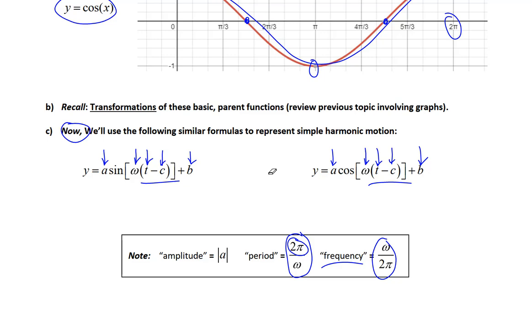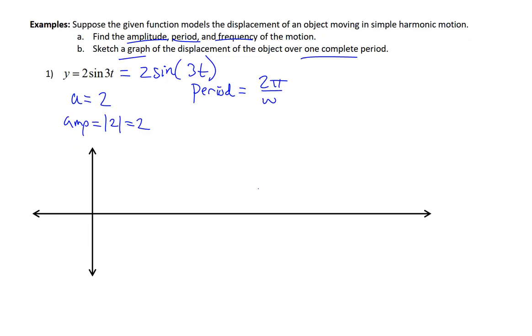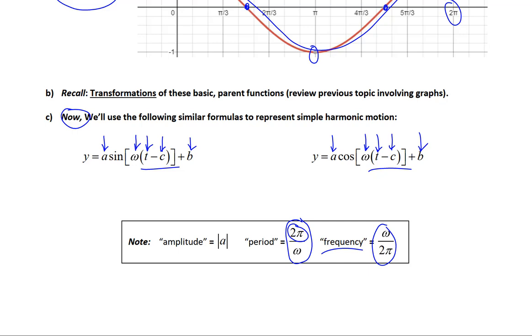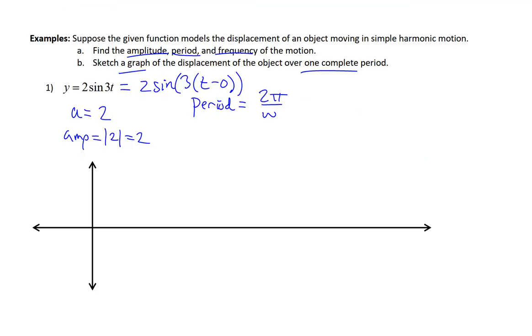Okay, true, that's because c doesn't even show up. C is just the phase shift here and there isn't one. So really that'd be like saying 3 times in parentheses t minus 0. That'd be a way to force it to look like the formula where again c would be 0. But it's not necessary to write the 0 there, so that's why you might not see it. The whole point, though, is that you can tell from this now that the omega value is going to be the number in front of the parentheses containing the variable t. So in this case, omega is 3, which means our period is going to be 2 pi over 3.